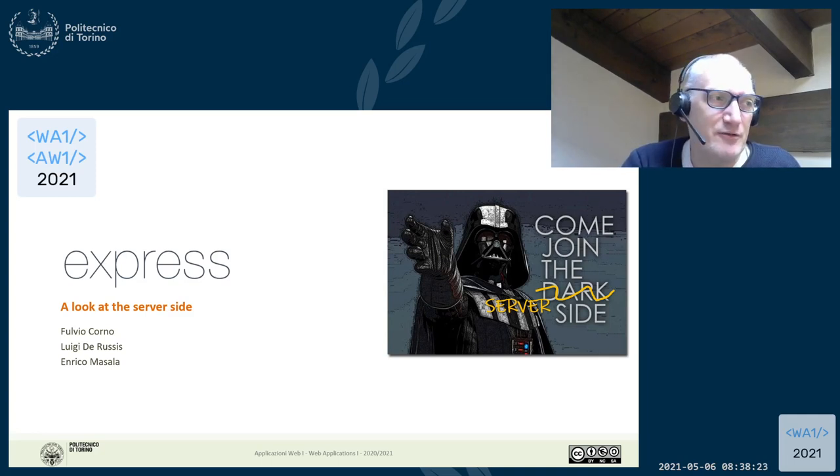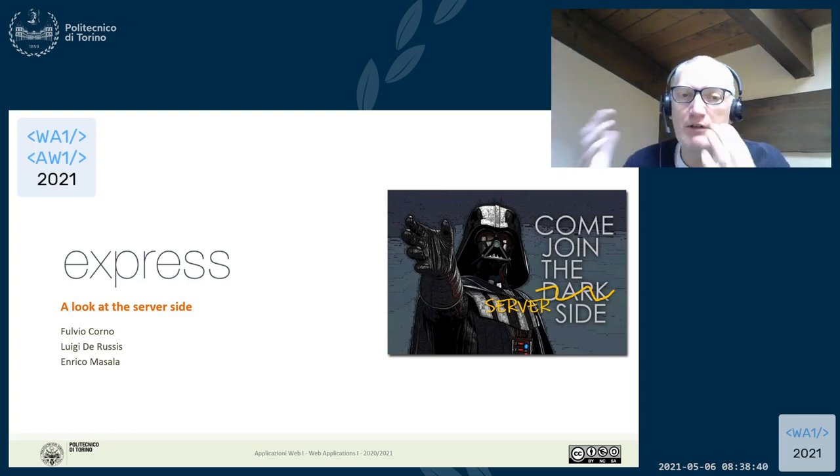So we are looking at how to build the server-side applications in JavaScript. Okay, there are many other options. We are not forced to build a web server using JavaScript. Any language will do, any framework will do, because in any case, the client and the server will only exchange information using HTTP, and so they are totally decoupled from the point of view of programming languages.